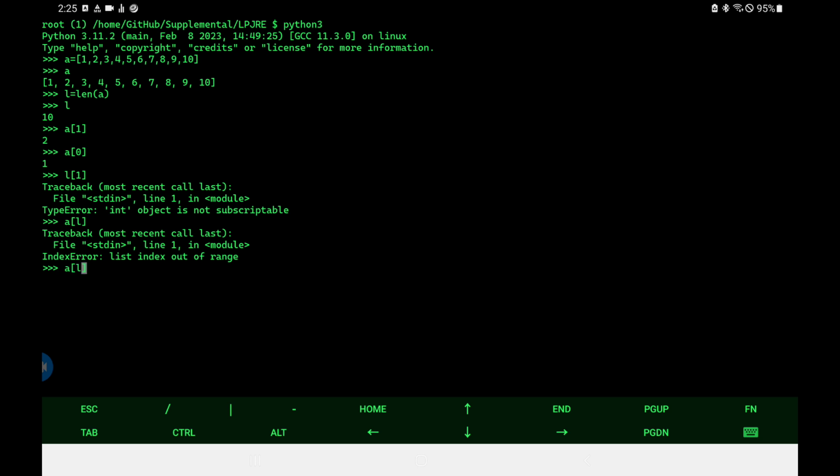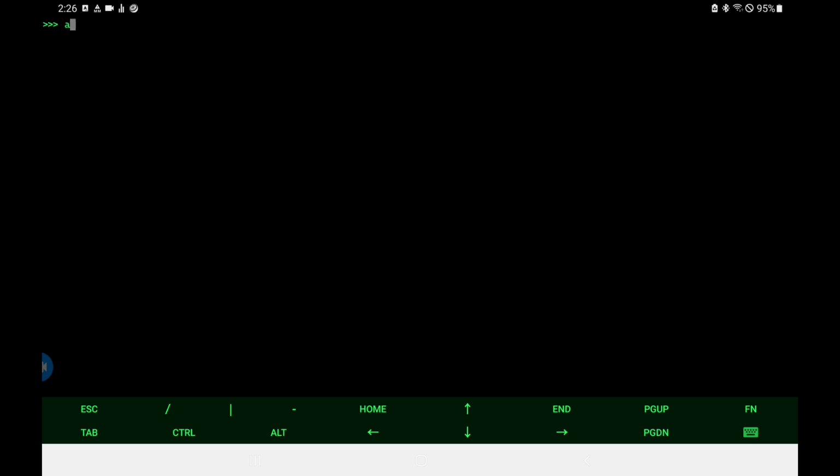But we do have an element at 10 minus 1. So you have to take 1 off your count to get your actual element or index number. So now that we have the list, we have the beginning point, and we have the ending point.